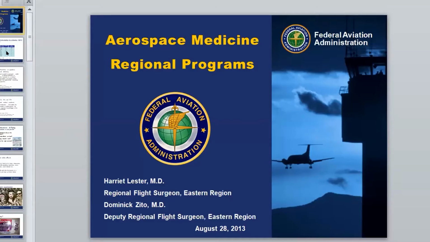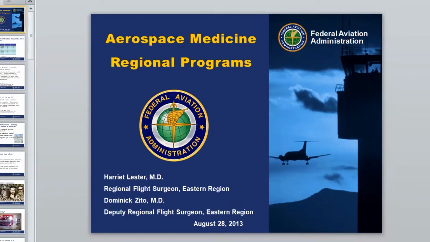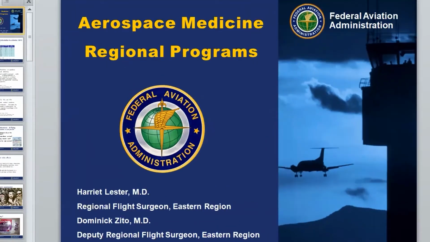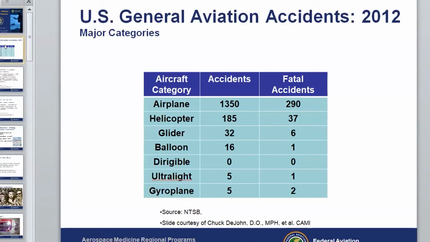So I'll just say Dr. Lester is the regional flight surgeon, Eastern region. That's New York City, and it's not Connecticut. Connecticut goes towards Boston. But anything a little bit west and south of that is the Eastern region, New York State. Okay. And Dr. Zito is referred to as a deputy regional flight surgeon. Yep.